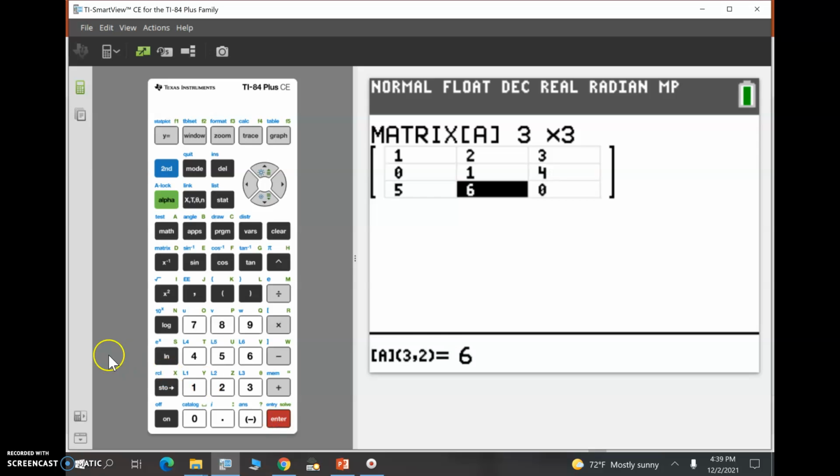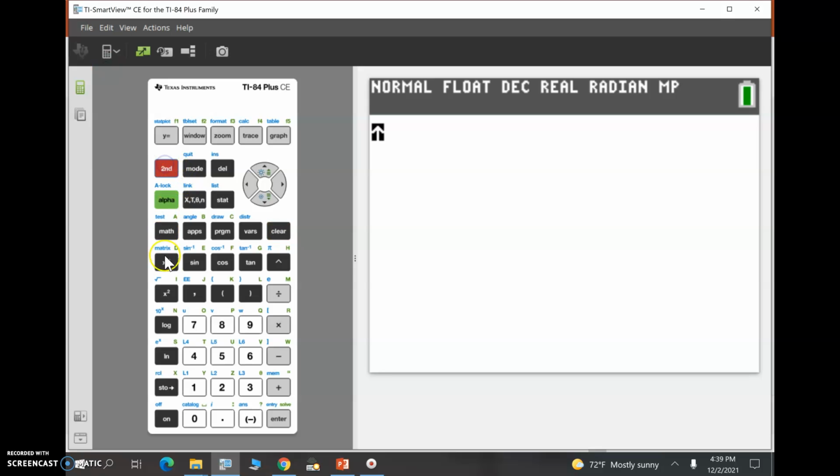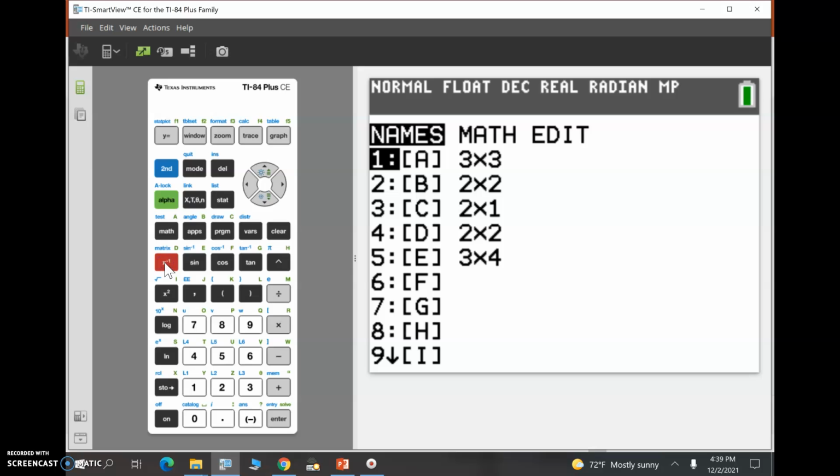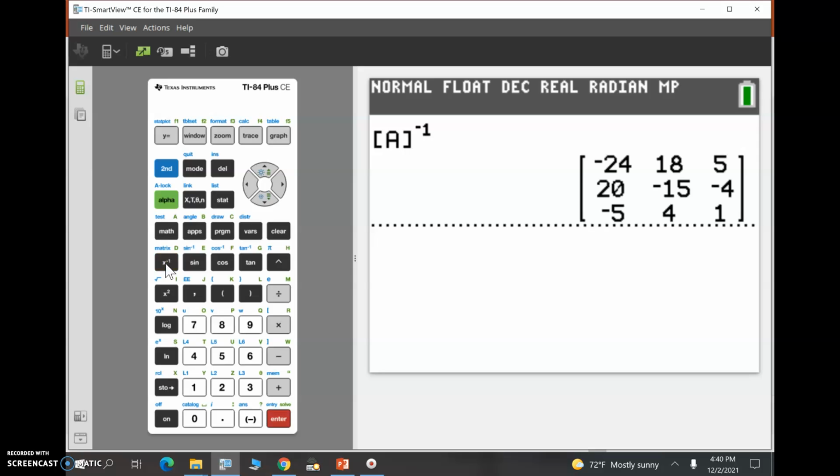All right, so once I've got that in A, I'm going to quit out of that. So second mode is quitting me out of that. And then I'm going to go back to matrix and stay right there on names to get A, and then hit my inverse button. You can see the inverse button lit up in red there on the screen. It's the x to the negative 1. And so there would be the inverse of my 3 by 3.